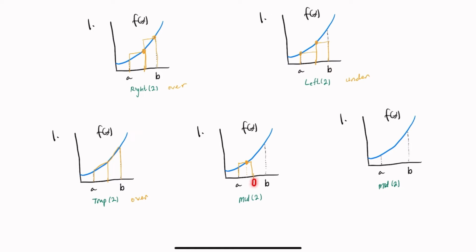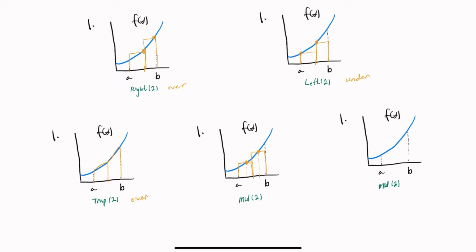And then for the second rectangle in here, I'm going to go to the midpoint in here, and then I'm going to go until I hit the curve, and then I'm going to draw a straight line and connect it. And that should be the second rectangle. So remember again, 2 means 2 sub-intervals, which we have in here. However, mid means the mid of each of the rectangles.